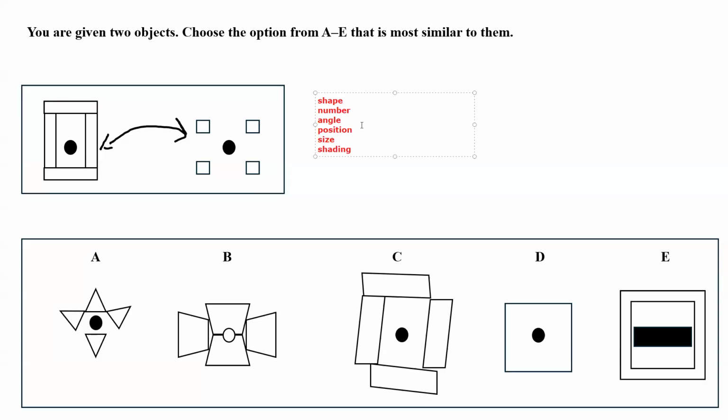The black circle, what do you reckon? Shading and shape. Yeah, shading and shape. We've got the circle and it's black. So the shading and the shape, perfect, okay? So it proves that Snaps has already helped us, yeah? Okay, so both of those have a black circle. So we'd expect to see a black circle in our answer.